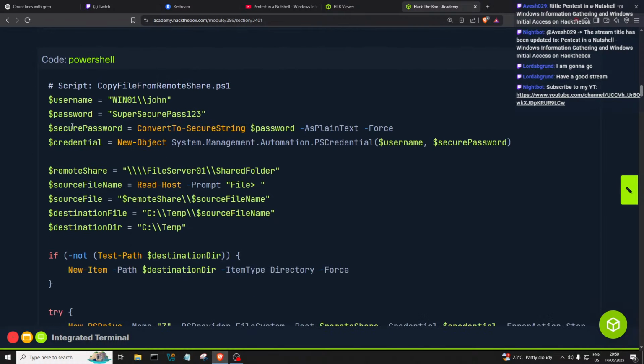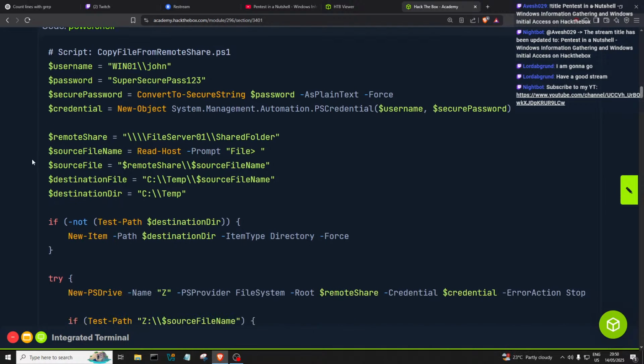So username is equal to Windows01 John, password super secure pass123, which is what we already found earlier. Secure password is equal to ConvertTo-SecureString, password, AsPlainText, Force, credential, New-Object System.Management.Automation.PSCredential. I have very little idea of what we're doing here, but I'm hoping it's going to break it down.